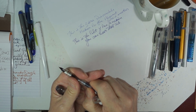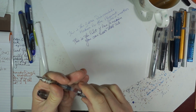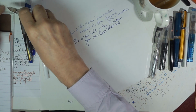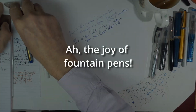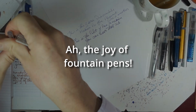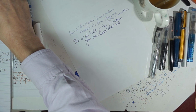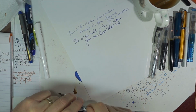I haven't used this for some months. In fact, the last time I used this was before Christmas, so it's fair enough that it's not entirely happy about starting. If you get a pen that doesn't want to start, the best approach is just to squeeze the cartridge a little bit until you get the ink flowing through it.